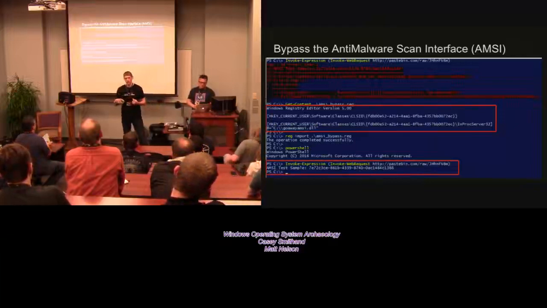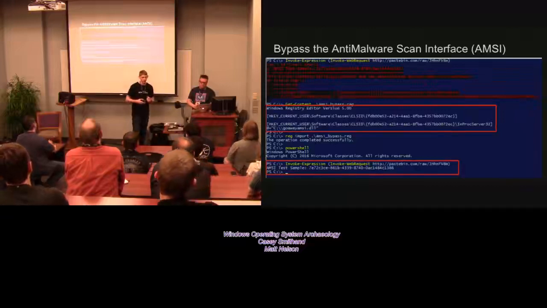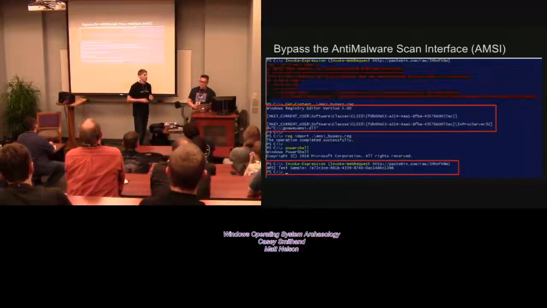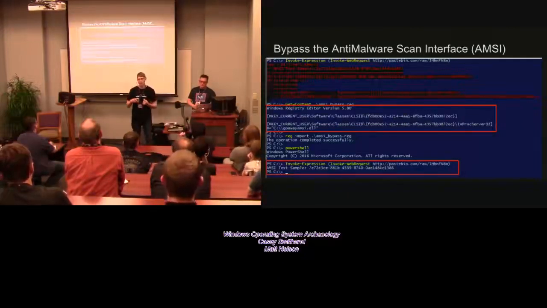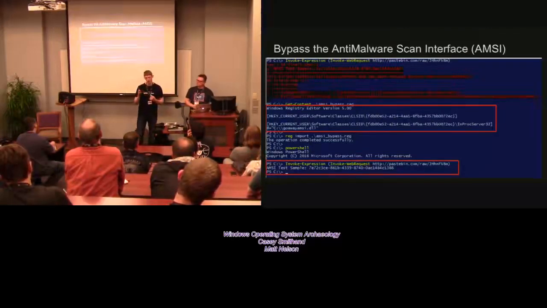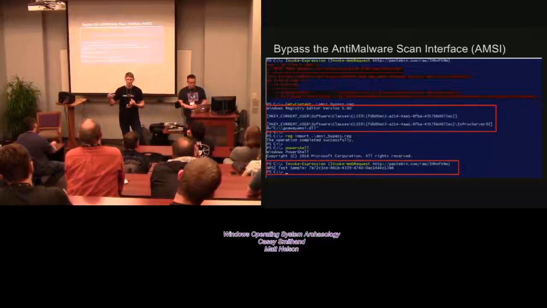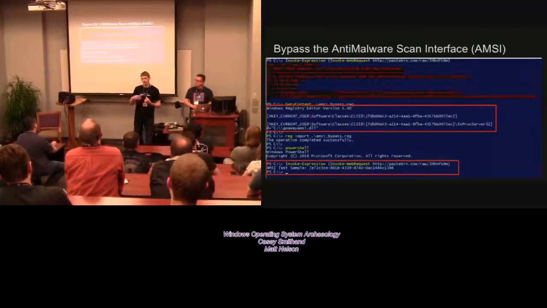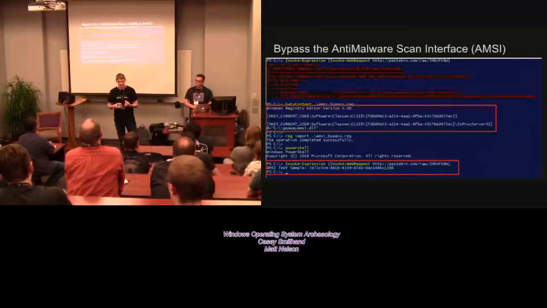AMSI was introduced to kind of hook. Everybody's doing all this obfuscation, encryption, decryption, all this crazy stuff that takes time to develop. AMSI hooks right before the interpreter evaluates the code, meaning all of that encoded and encrypted content has to be decoded and decrypted before runtime. AMSI hooks, quote-unquote hooks, right before execution, meaning all that's already decoded and decrypted, and it can safely evaluate if the content's actually safe or not.